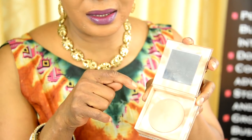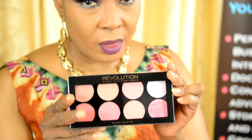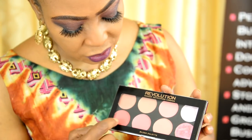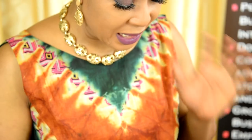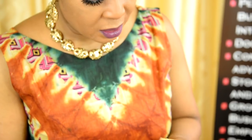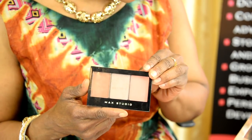So, different types of blushes. This is a goldish one, and this is actually like a highlighter, but I'm going to just apply it on as many areas of my face as possible. This is a blusher kit. Again, different shades of it. If I'm using this, it will be this pinkish, or the darkest. The heavier the color for me, the better. I don't do light ones. Light ones probably will be for really, really light people. This is another blusher kit, which again has got different bits of colors.